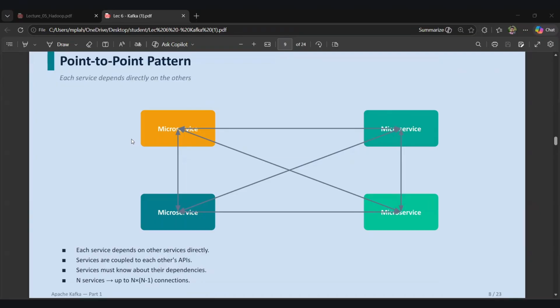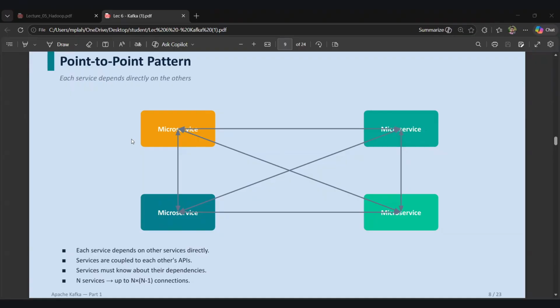Okay. So yeah, we stopped here, and we talked deeply about microservices, their advantages, and related topics. Now this is a place where microservices are at a disadvantage. This is called the point-to-point pattern. You can see these are the microservices, and it shows that each and every pair communicates with each other, right?